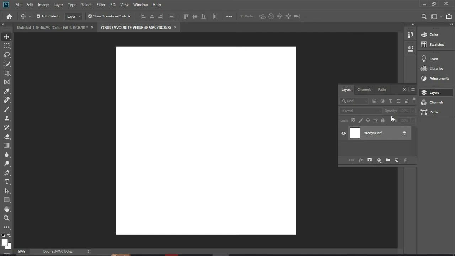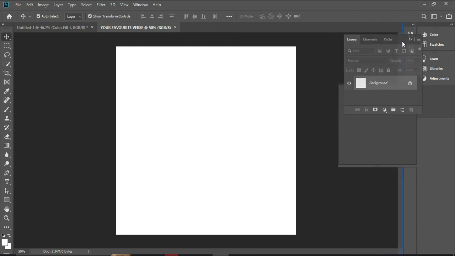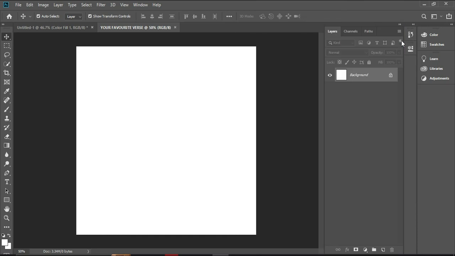You click on layers and the layers will pop up. Then what you do is that you drag it and then you bring it here. This blue thing is trying to show up here, I will just release it and then it will show. So this is it. Now if you are here, congratulations.